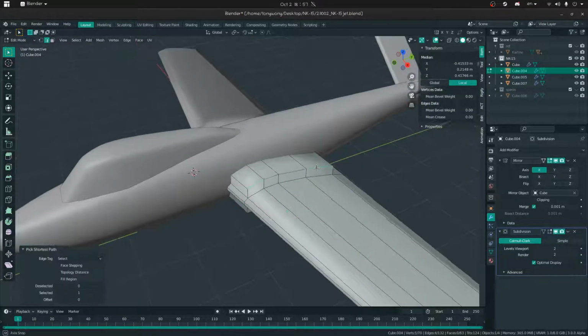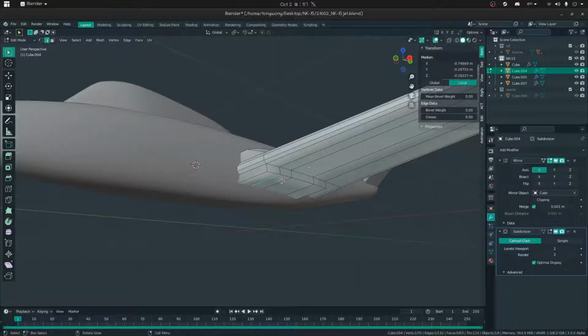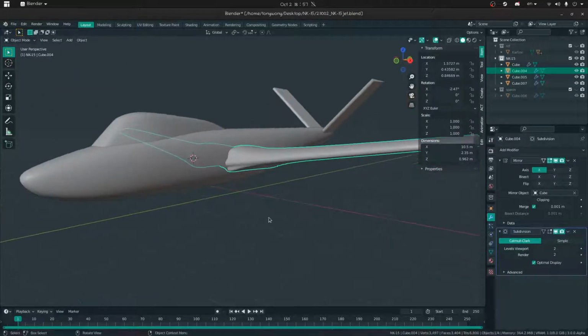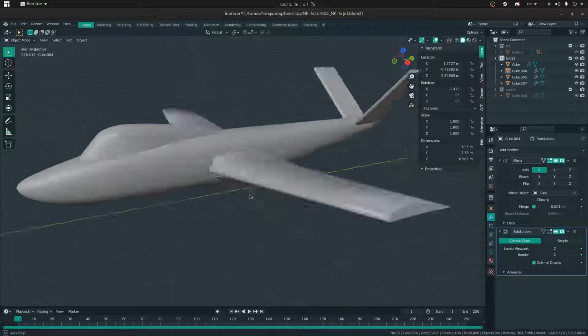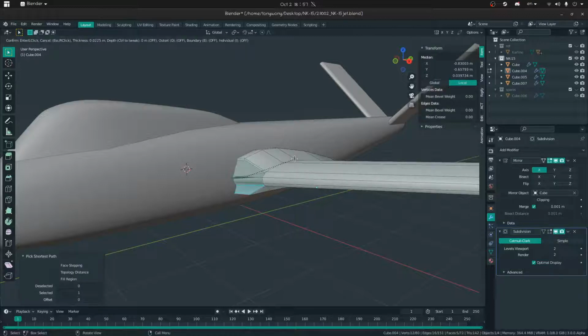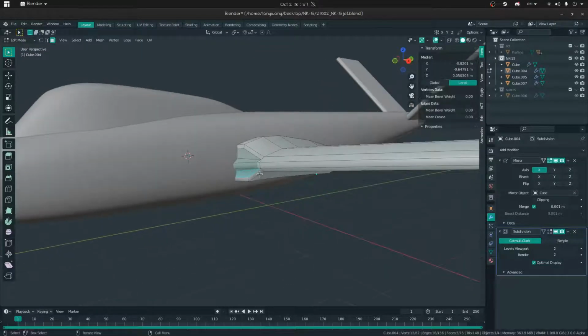I'm just going to make it a triangle shape. Oh, really it's just a quadrilateral, but a glorified one. Going to select everything here, inset it, press B for boundary. I'm going to delete it.